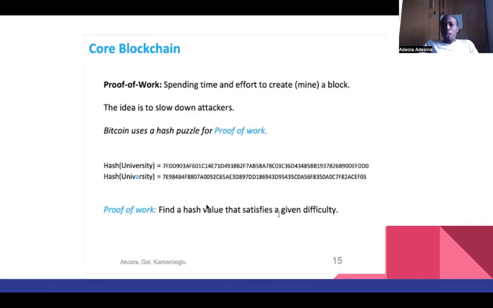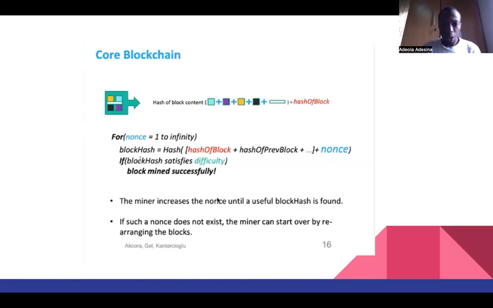So a random person trying to hack Bitcoin will need to spend a lot of energy, right, to hack Bitcoin. At the end of the day, the amount of money and energy you spend trying to hack Bitcoin is the same amount of reward that you would have gotten hacking Bitcoin. So hacking Bitcoin doesn't make sense. Trying to hack this system doesn't make sense because you need to expend a lot of energy to find the hash value, right? So this slide just explains some mathematical principles concerning hash value.